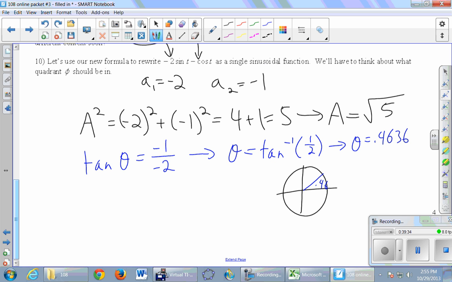Okay, so this is some x and y, and we know that tangent is y over x. So what we're looking for are places where the y over x are the same numbers, but we got to make sure when we divide them, we still get the same sign. So at this point right here, x and y are both positive, and when I divide them, I get a positive number. At this point, though, the x turns out to be a negative number, and the y is positive, and when I divide, I get something negative.